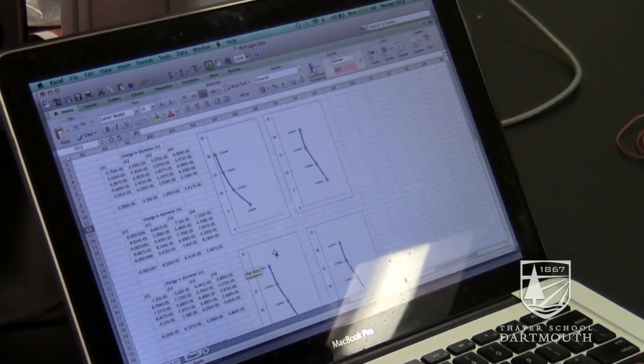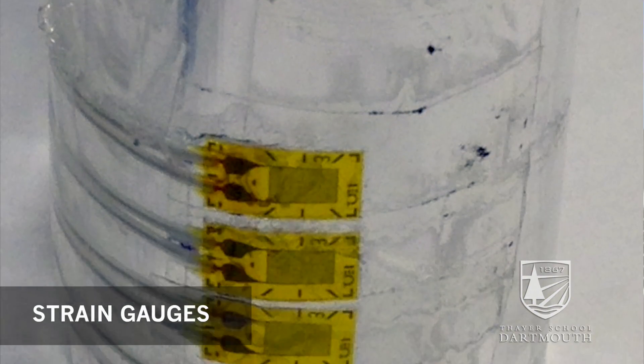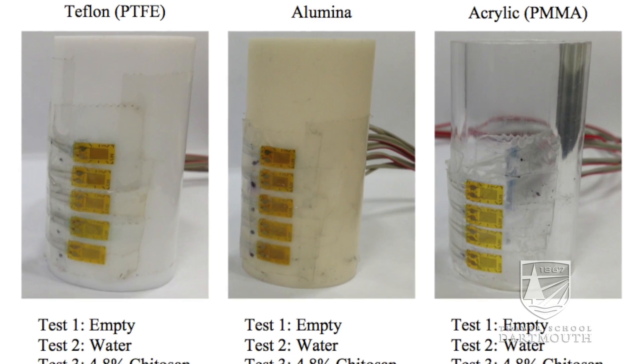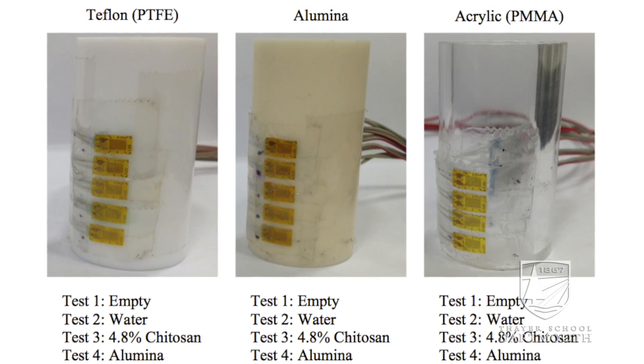My lab work entails the use of strain gauges and the application of strain gauges using liquid nitrogen with different mold materials for freeze casting. We do a lot of thermal correction since we freeze at very low temperatures, so the measurements we make with our strain gauges have to be corrected for.